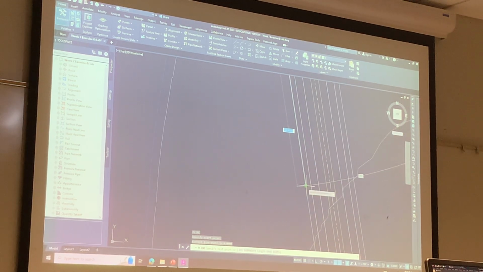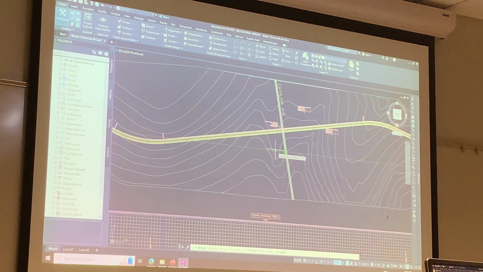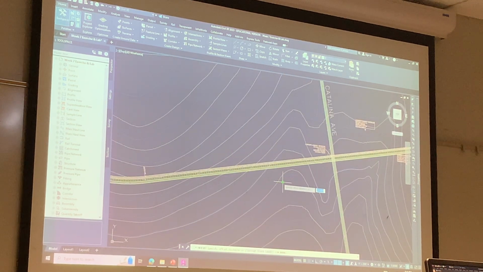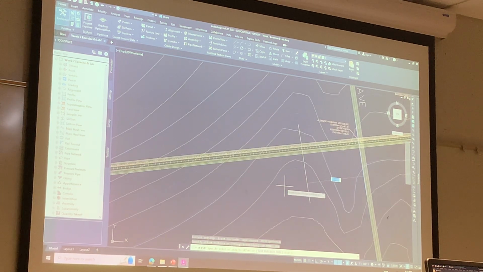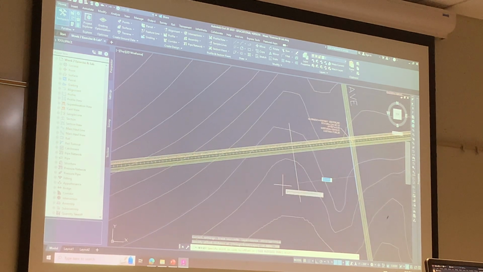Just trace that. I would offset it just a certain distance. I'm going to say 950. You don't have to, like I said, somewhere between 700 and 1,000. You could go a little bit more than 1,000 as well. Just remember that if you do it more than 1,000, you need a second lane.